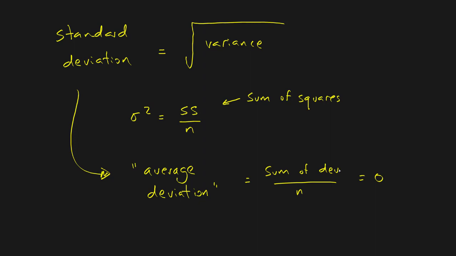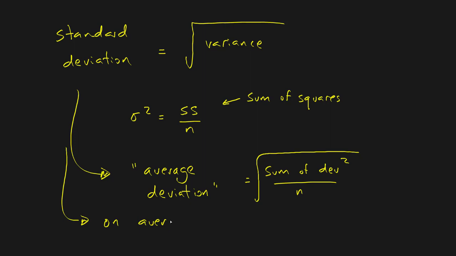But we find a trick. What we do is we square our deviations, so it's the sum of the squared deviations. But now that we've squared things, we take the square root. And this is how you find the standard deviation. The standard deviation is like a trick that we pulled to get to what we really wanted, which was the average deviation. On average, how much do the scores deviate from the mean? So that's how I would think about the standard deviation.